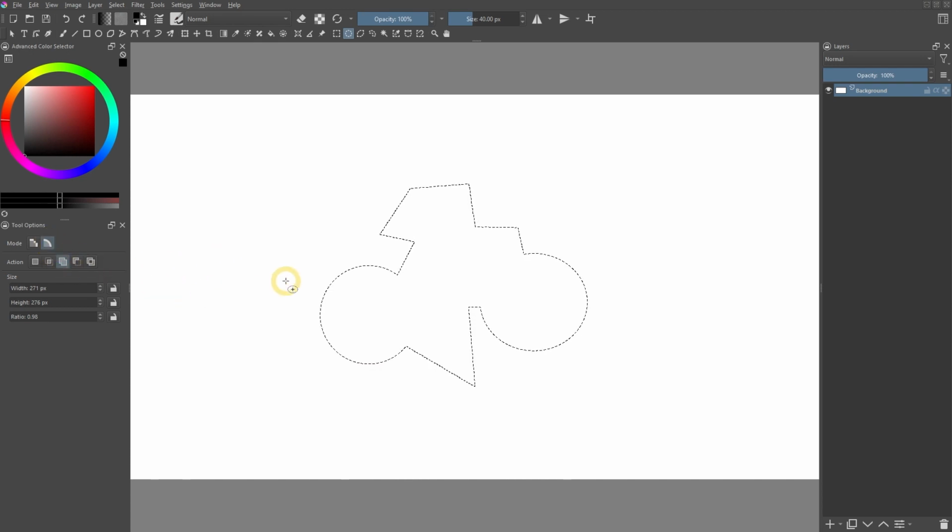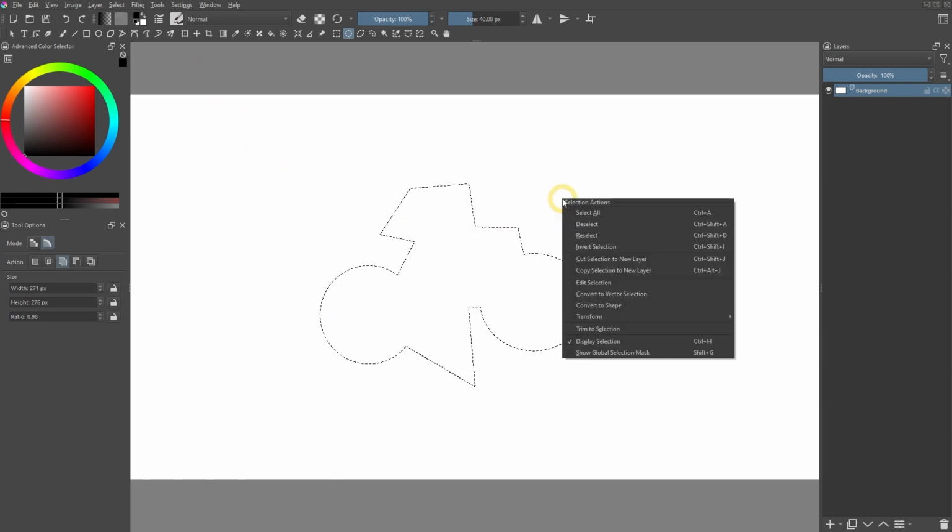The last thing that makes raster selections unique when compared to vector selections is that we can edit them as if we are drawing. And that is, by using the freehand brush tool, or other tools that we can use to draw in Krita. As an example, we can reactivate the Edit Selection mode. But so far, we already know that the Edit Selection mode and the Show Global Selection Mask mode are actually the same. So now, let's try to activate it via the Show Global Selection Mask option.